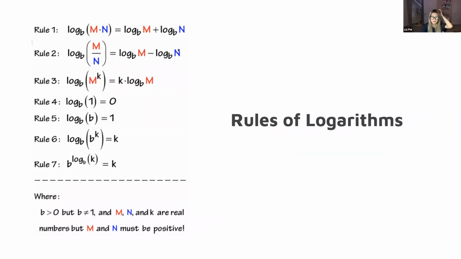Okay, so these are rules of logarithms. These you just have to get them stuck in your mind. Same as the exponents, you just have to know them because when you solve harder equations that you will see later, you have to use these or else you cannot simplify. So here we have rule 1, which is log base b of m times n equals log base b of m plus log base b of n. So here, let's write them down in your notes. It's very, very important. You have to memorize these.